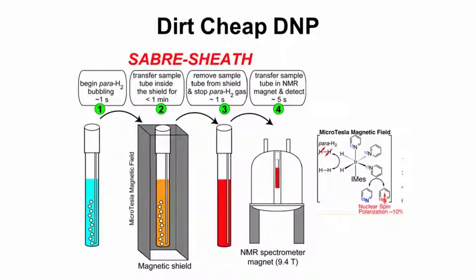So instead of sitting in the polarizer system for 3 hours, you put it in this shielded thing for less than a minute. And then you take the sample out and transfer it into your NMR. So the entire process is done at room temperature, takes about 1.5 minutes, and costs less than a few $1,000s. The most expensive part actually is the shielded mu metal. So it's something you can do alone at night in the lab, but it's also something that gives you the same sensitivity enhancement as these $2 or $3 million instruments.